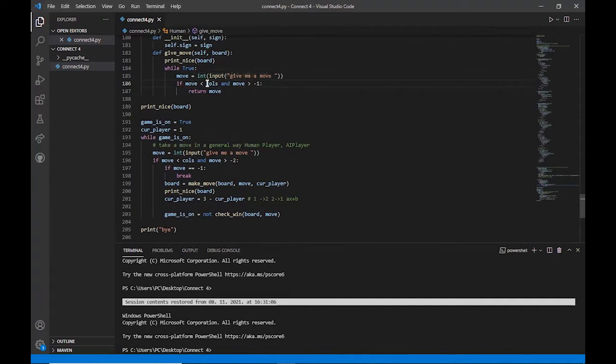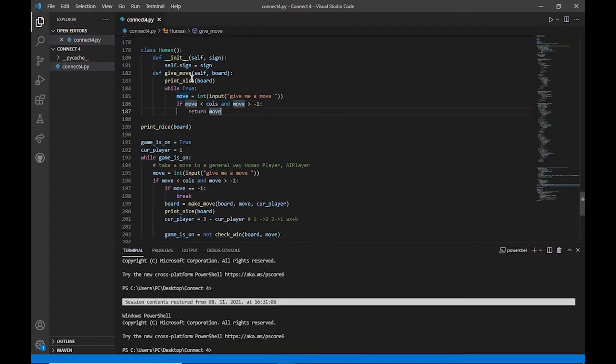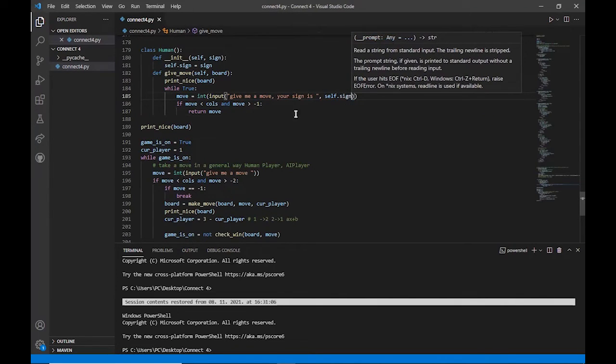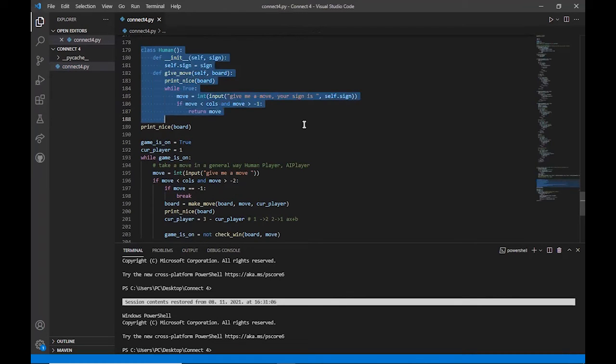And now what we also want, I think this is what we really want, is to know which sign the player has. We can say, give me a move, your sign is self.sign. And now we have some sort of human class that we can maybe use here.